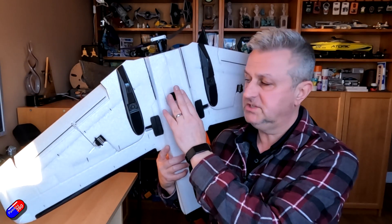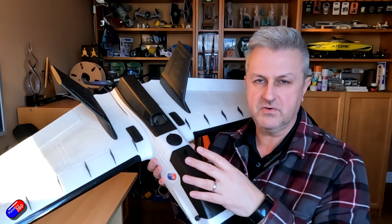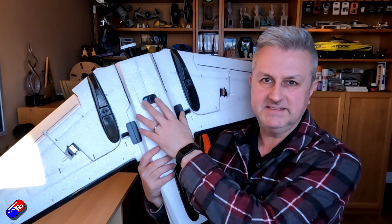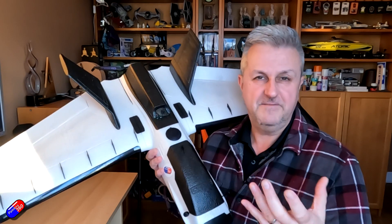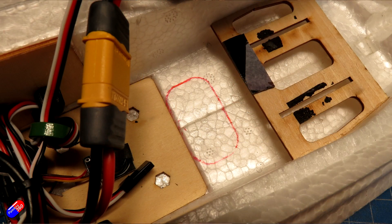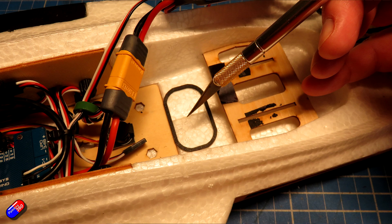Make sure the plane is nice and level on the bench when testing, with the flight controller positioned as it would be in flight. I've heard of issues where people were testing with the flight controller upside down and the rangefinder pointing up in the air. I'd personally recommend testing it on the bench first — plug it into the flight controller, point it at the ceiling, configure it and make sure it all works. Only when you're happy should you get out the exacto knife and cut the recess for the 3D printable mount. I'll put links below to the mount I've designed and the guide that helps you cut out exactly the right size.